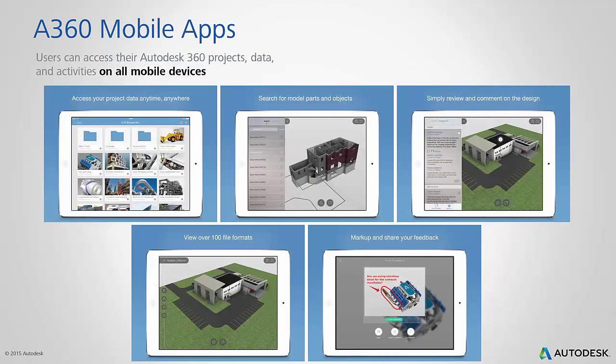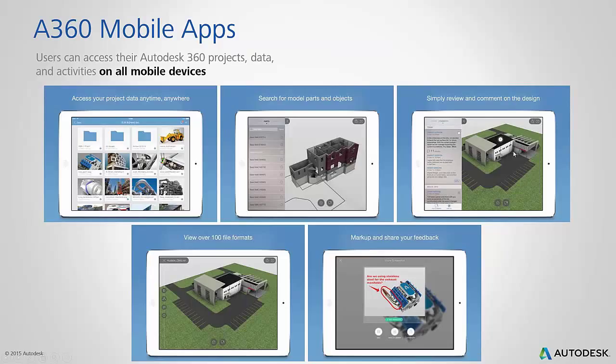As I mentioned before, it works on mobile devices. So a number of users can access all this data, see the activities, and track it on all mobile devices. This is what you see on an iPad, for example. So all the different folders, the screenshots or the graphics of the models, and then when you access the model and you look at the properties and select on the properties, there are these different selection trees here, and you can start to turn on and off information. Down the bottom here is a comment button. If you get lost, you can click on the home. And then these are the comments that have been created.